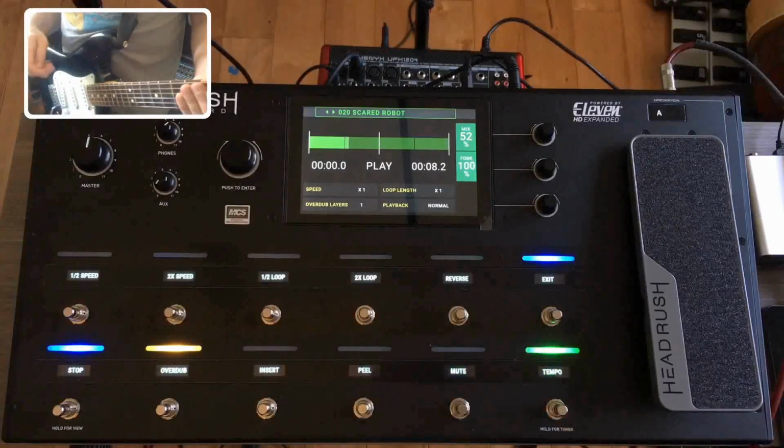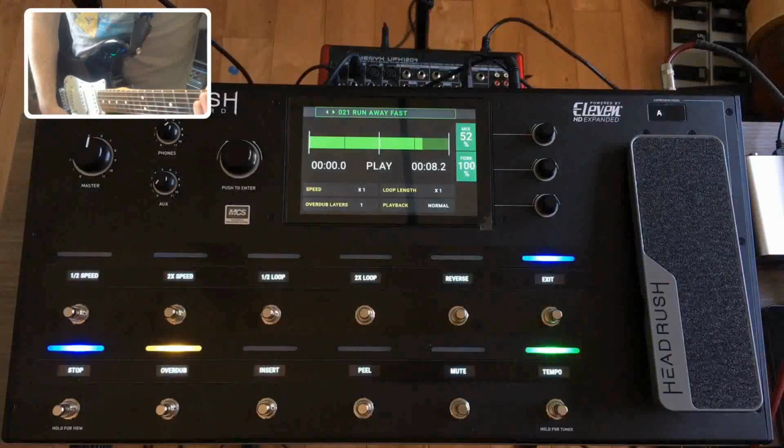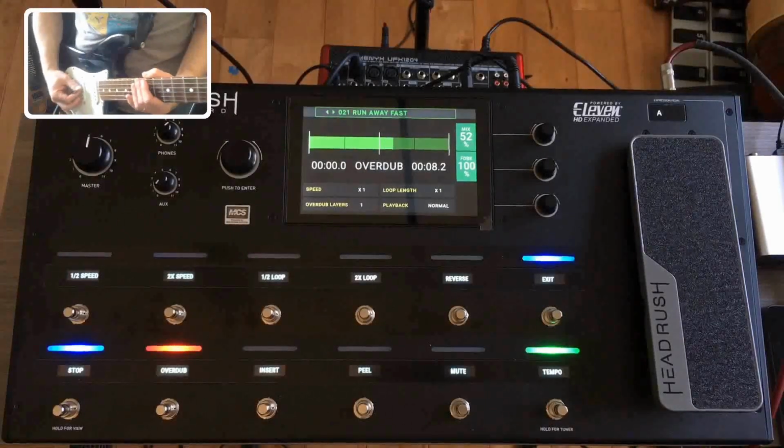Okay, so that's close enough for our example here. So what I'm going to do now is switch patches. This is the Pink Floyd patch, and I'm going to go ahead and overdub a part. Just wait for it to recycle.